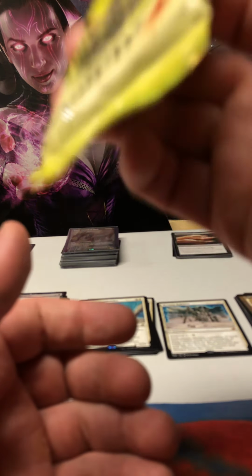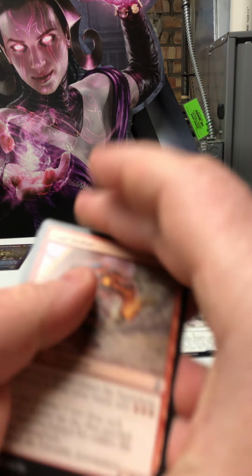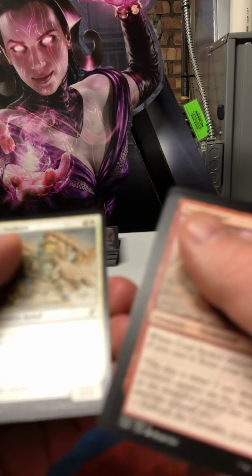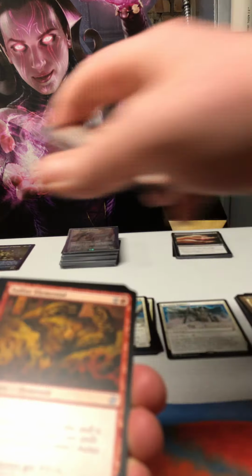Alright. Last pack. What can be in this last pack? I'm guessing there's 15 cards and a token. Oh, I was right. Can you believe it? Now, this pack feels thicker. It might just be my imagination. But when you crack as much as I do, sometimes certain things feel off.